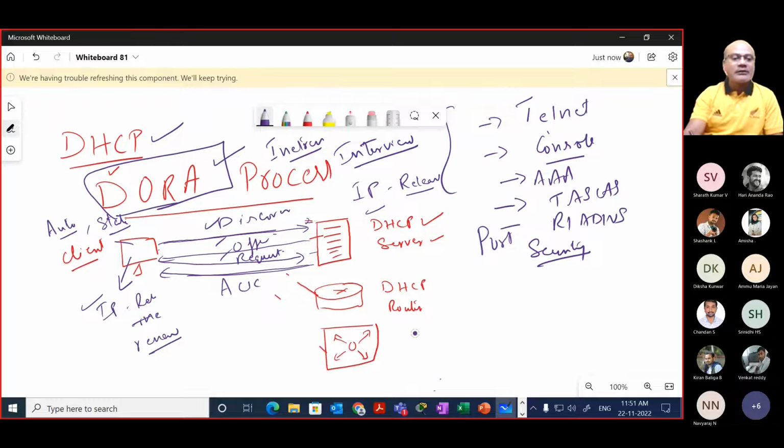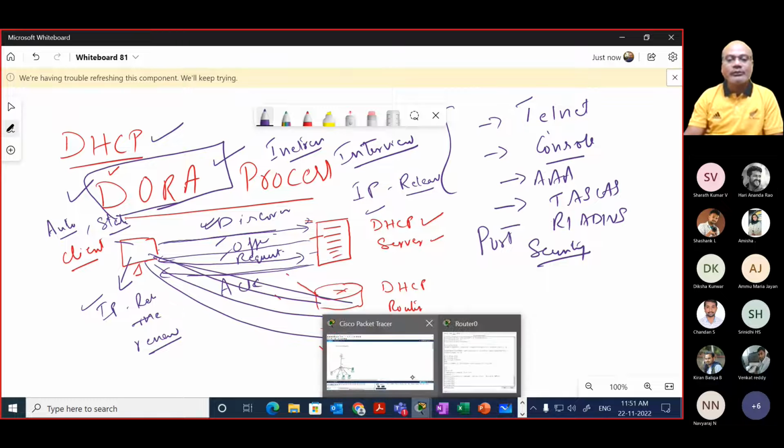So they'll ask the DORA process: please explain how it works, how it will discover, how it will offer, how it will request, how it will acknowledge. Same thing for server guys, same thing for your routers.